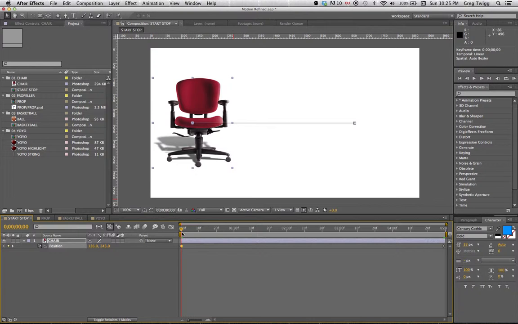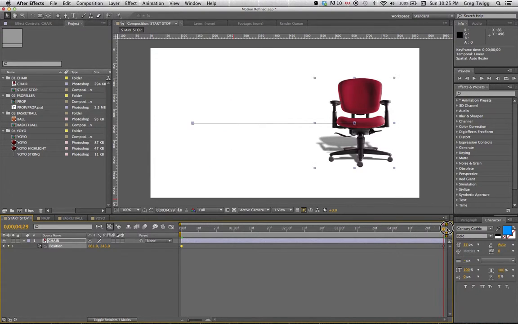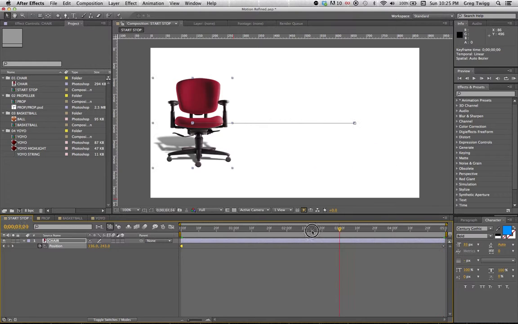And what it's going to do is hold that position until told to do anything else for that value, which is the very end, which is to be over here. So I can have popping, like, the chair just appear magically over on the other side by choosing hold keyframes.